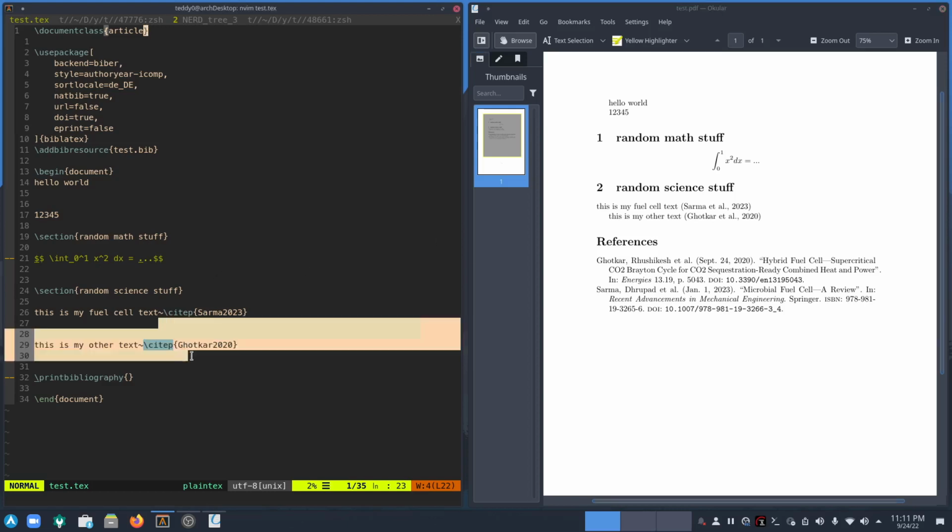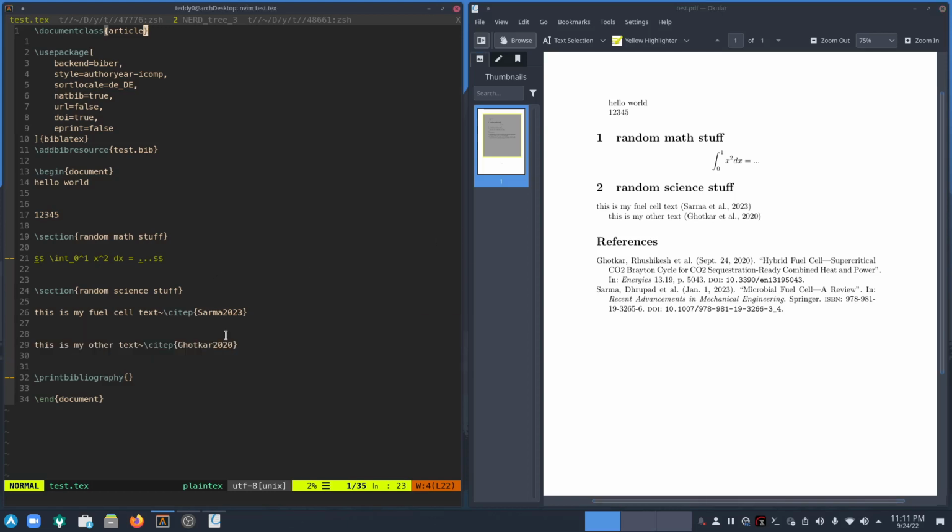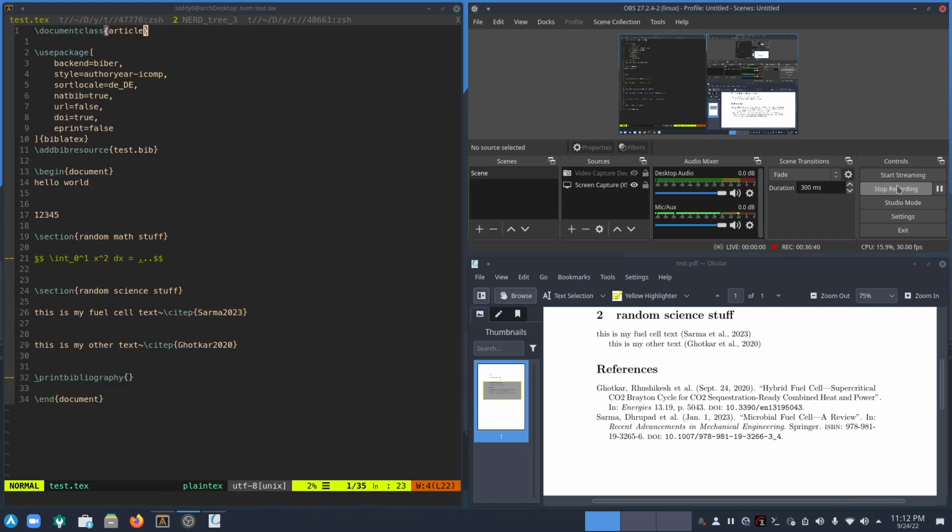You have citations, which you can do with LSP servers and LSP clients, so that works too. The only inconvenience is that you cannot do the forward and reverse search as easily, and that thing takes a lot of work, but if you can live without it, that's fine. Again, this is not meant to be an efficient thing. This is just out of curiosity and enjoyment. Can I do this? And that's enough for today.